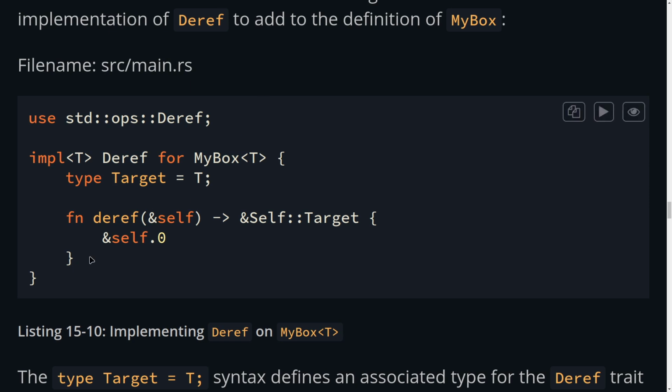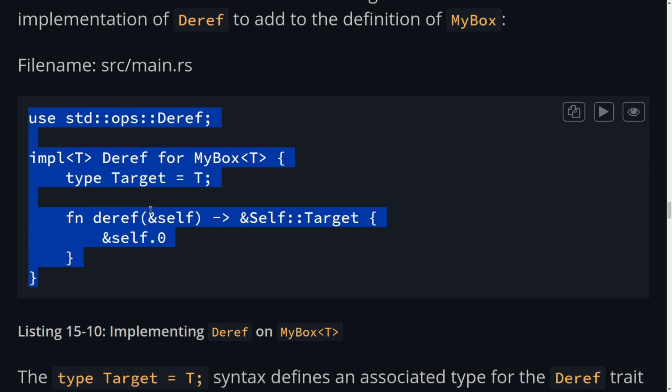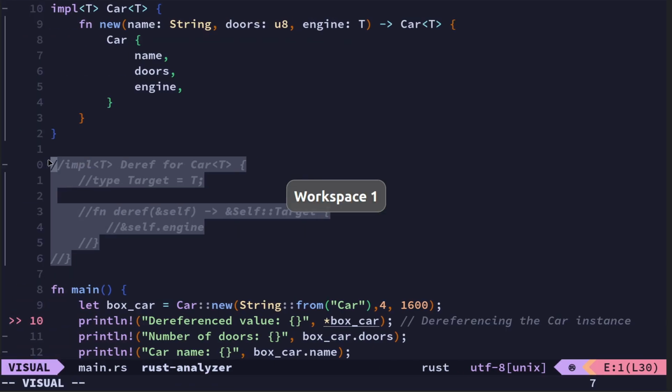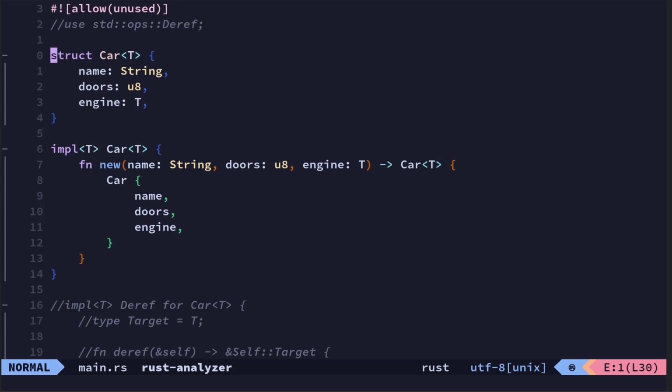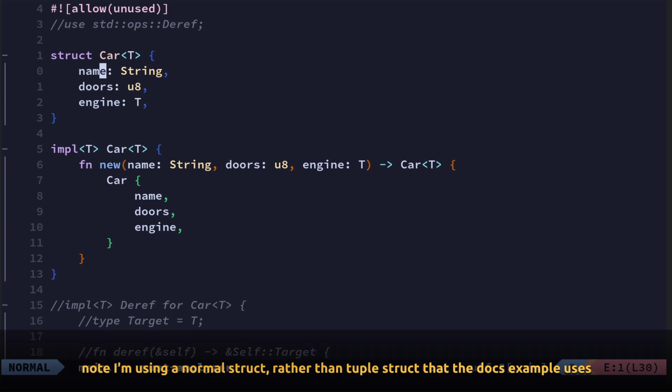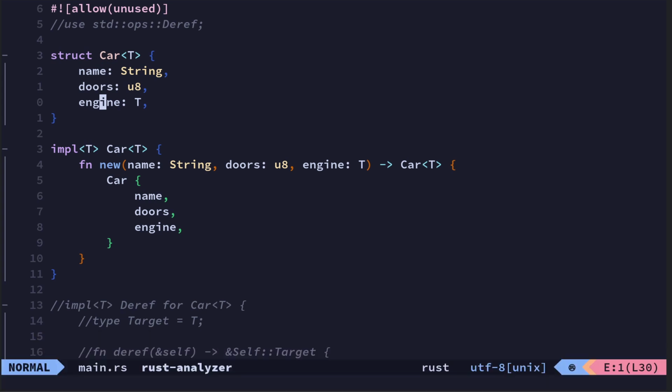Okay, still on the same page in chapter 15, this is the code that we're going to be implementing. No pun intended. Why are we going to implement it? Because we are defining a custom struct called a car, and the car has a name, a number of doors, and an engine. Now, the engine could be a string, say, 2 liter, or 1600 cc, which would also be a string, or it could be 1600, 1800, whatever. I think you get the idea. With our impl, we're just going to make a builder function which creates a new instance of the car struct here.